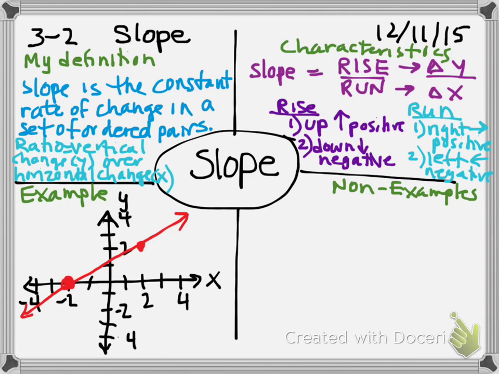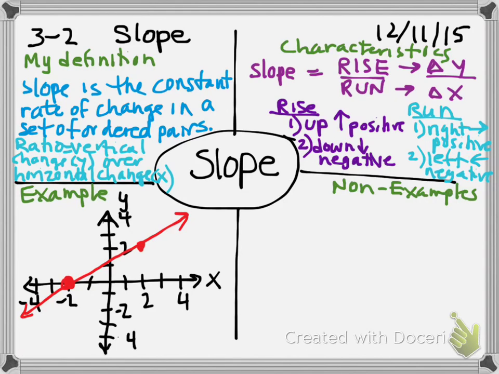And when I'm doing this idea of rise over run, what I'm looking for are 2 points that occur at integers. So I don't want fractions, I don't want decimals, I just want integers. Okay, so for rise over run, to figure out the slope, we start from 1 point, or we could go either way, it doesn't matter.